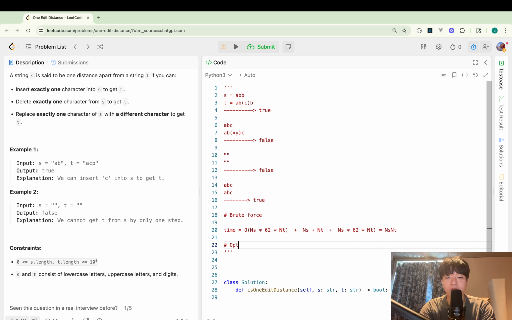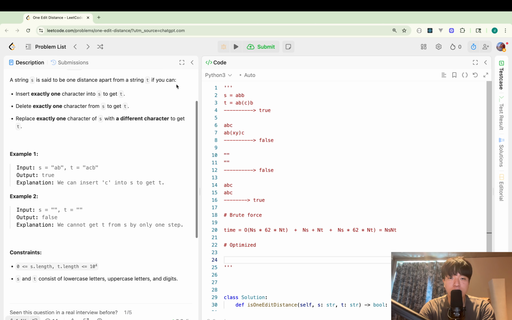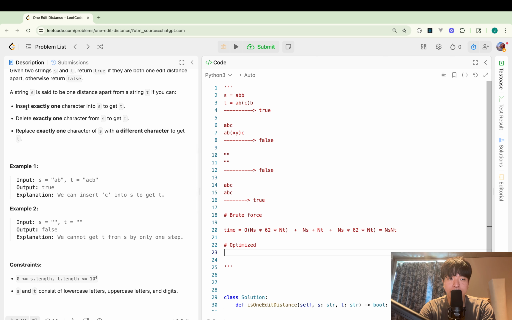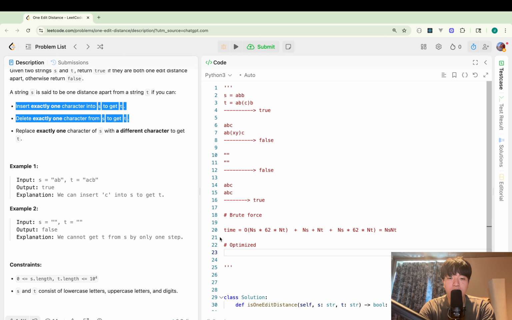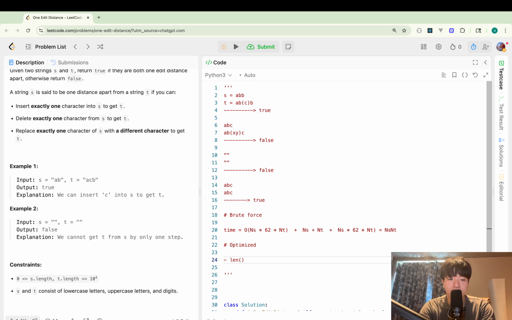So let's think of the optimized approach. The first thing I can do is compare the length of S and the length of T. If the lengths are the same, obviously this is possible only if I do operation number 3.